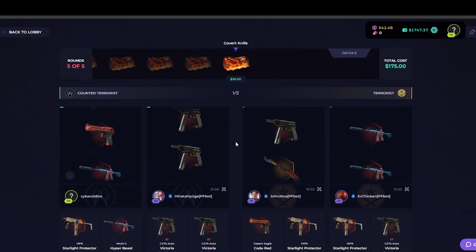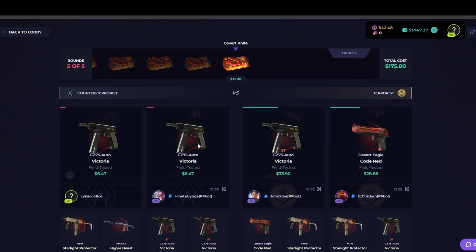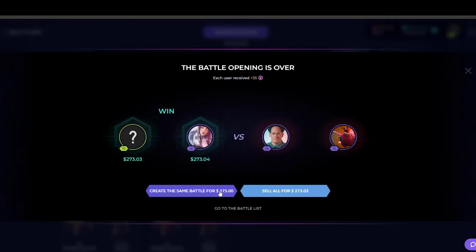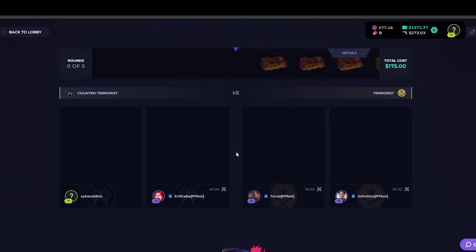Holy! Okay, here we go. Last case. Give us a Bowie. Stat track. Not stat track, but like... Wait, did we lose? No. We won. Okay, we won by a decent amount. And we won 100 bucks. We're going to spin this one more time. I don't want to, but we'll see what we could get going here.